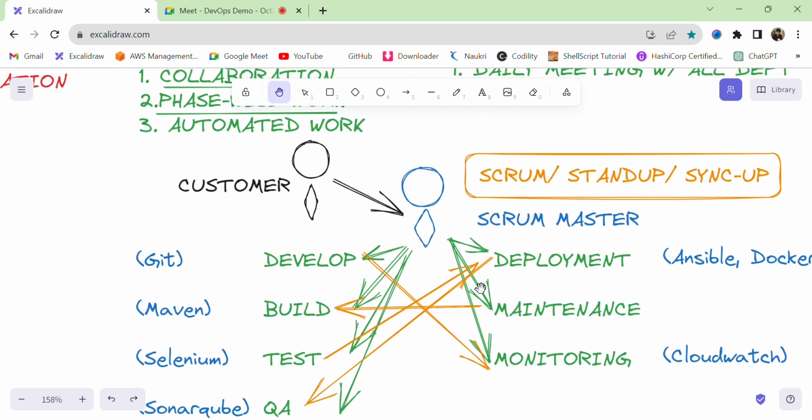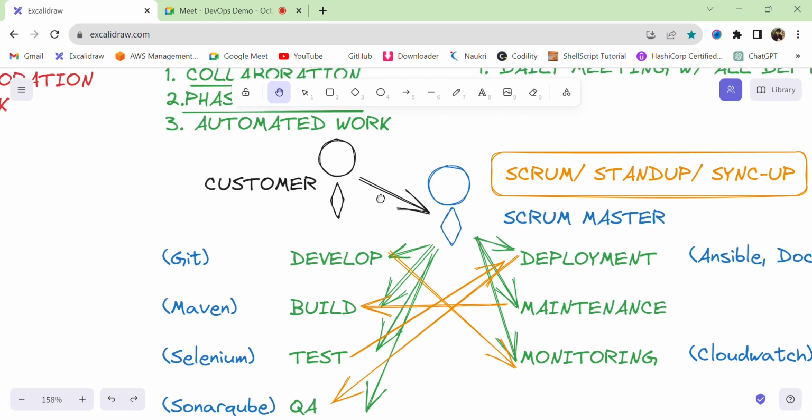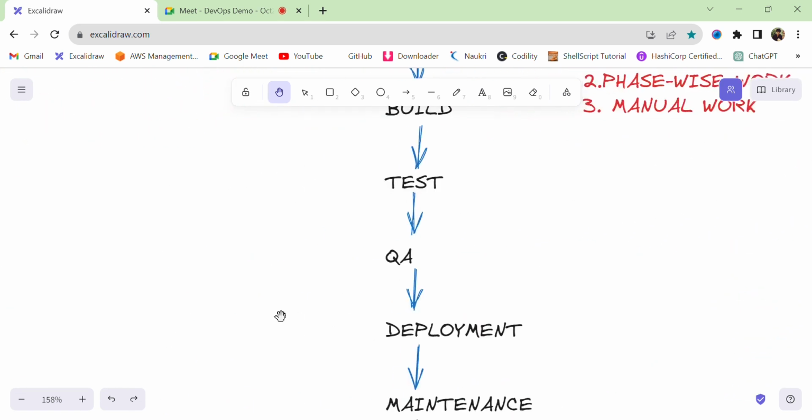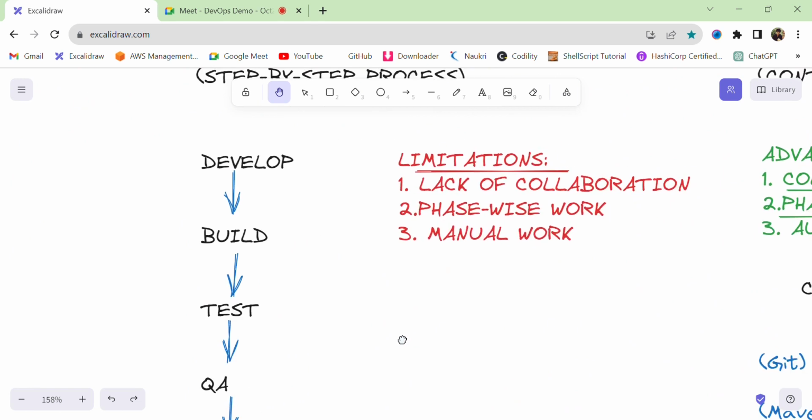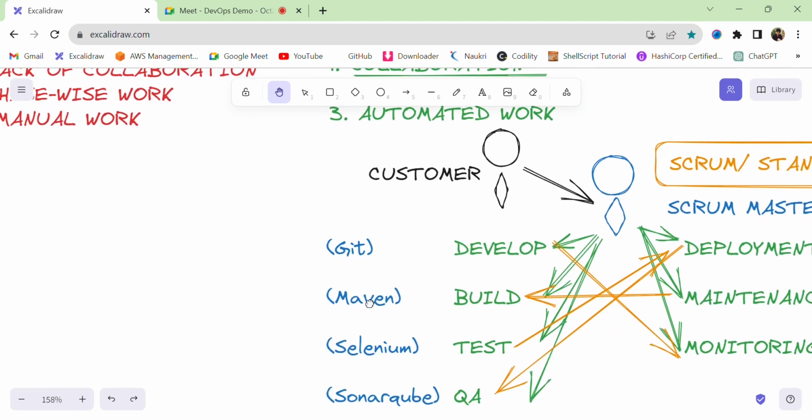Even these internal teams started talking with the customer and having interaction. The development team would directly ask the customer what exactly the requirement is, and whether we need to modify something. After that, the testing team would show it to the customer and ask whether we need to modify something. So even the customer came into the picture. Before, in waterfall methodology, there was no customer in the picture; only the sales and marketing team used to know the customer.